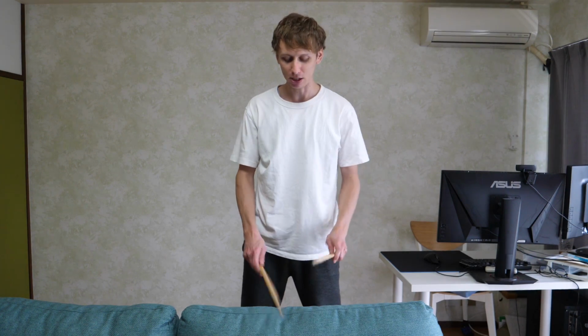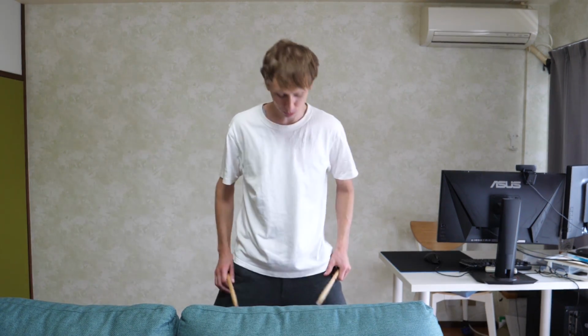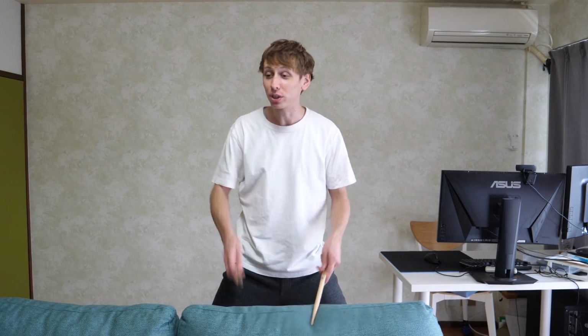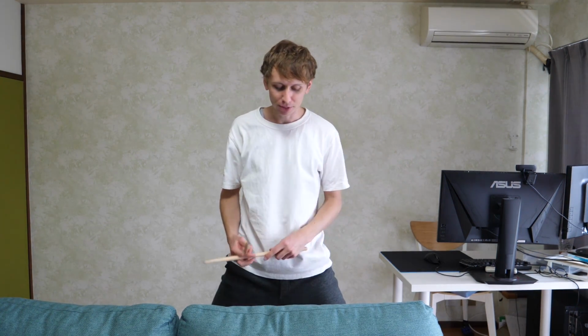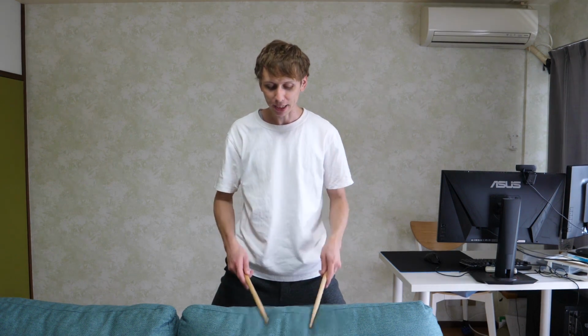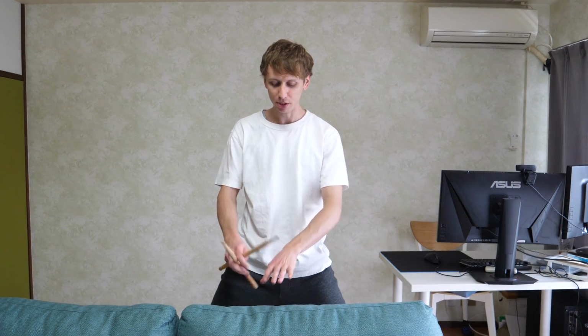Normally I'd be about this high, and I can practice it there by spreading my legs a little bit, getting the back of the sofa to a nice height, and then I can just watch TV and be doing all these tricks. So the back of the sofa is a nice height. It doesn't make much noise, and you can practice all these stick tricks, and because it sits lower, you've got all this room up here, all this space where you can practice your stuff.